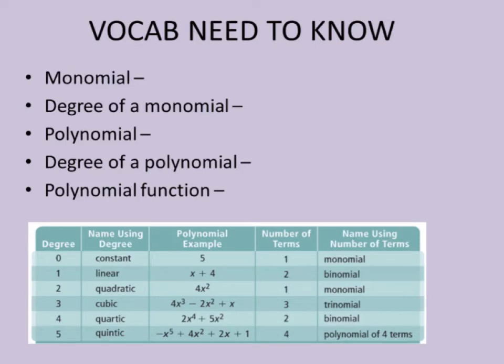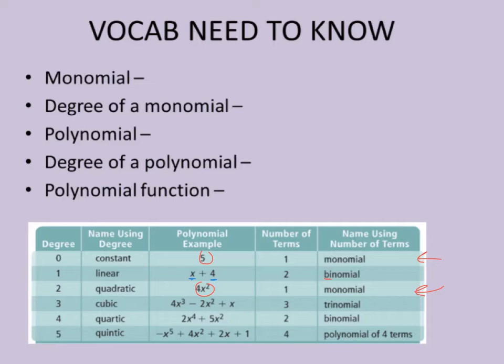Example, if you look down below, the ones that are monomial here are these right here. The reason why they're monomial is because there's only one term. There's no adding or subtracting. This would be called a binomial. Bi means two. The reason why this would be two is because there are two terms here, two things that are separated by adding and subtracting.